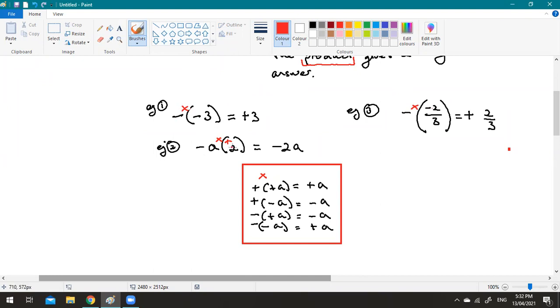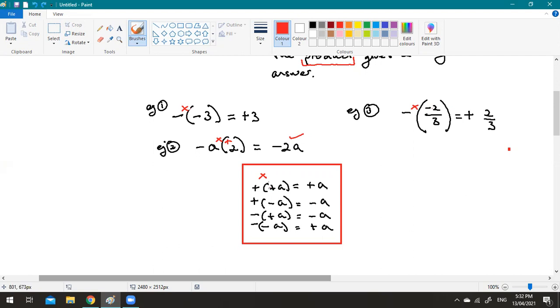If they give us a value that doesn't have a sign, we know the sign to be positive, so a negative multiplied by a positive will give us a negative answer. And a by 2 is 2a, so negative 2a. And if you have a fraction, you take the sign of the fraction and multiply by the sign outside. So a negative multiplied by a negative is a positive, and you'll just put it in front of the fraction sign. It wouldn't go on top or below, but in front of the line.